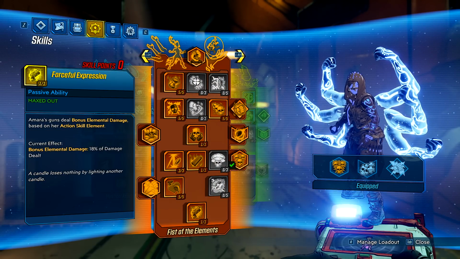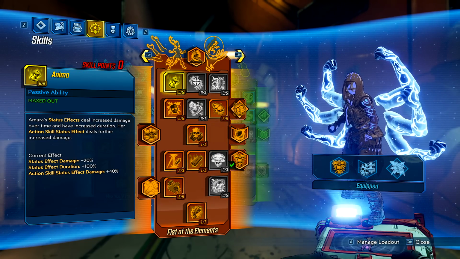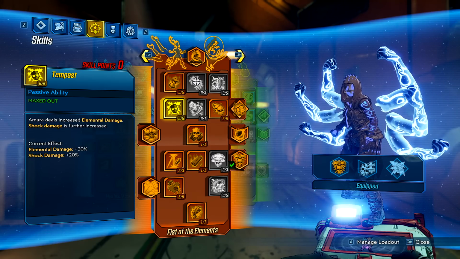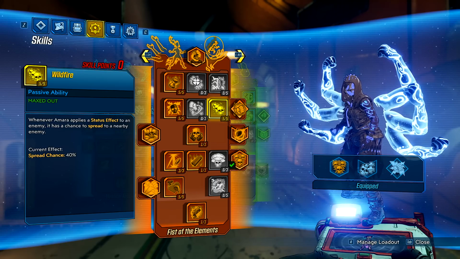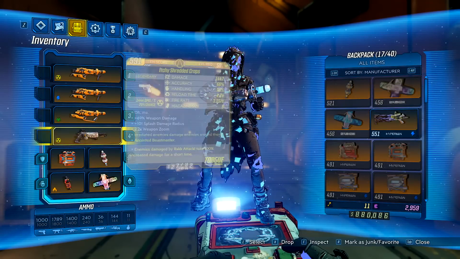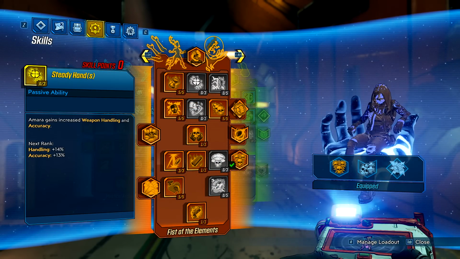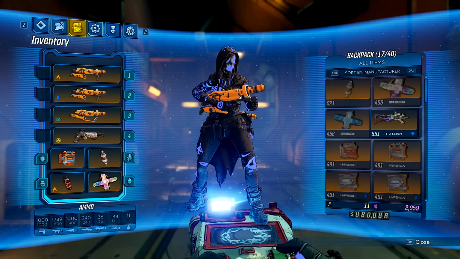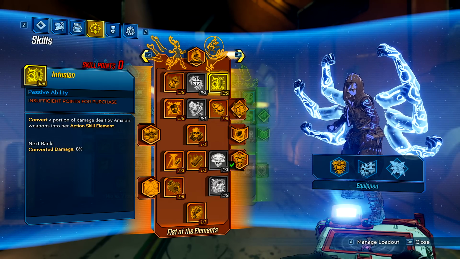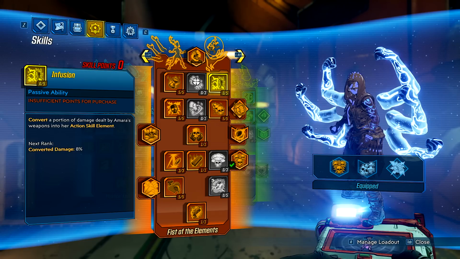So next for the main skill tree is Fist of Elements, and we're going into this mainly because this has a lot of the best damage increases, especially for elemental damage. Anima, increased status effect damage and duration. Tempest, increased elemental damage, extra for shock. Then 5 in Wildfire. Now this is to go lower in the tree. You don't really want to be using Infusion with the Spiritual Driver because after you use an action skill, it applies whatever action skill element you're using to yourself. So you want to be using an elemental projector with this, and you don't want to have Infusion to split up that damage. Whatever is the main element you're using for the weapon currently, you want that to be your action skill element to get the full damage increase.